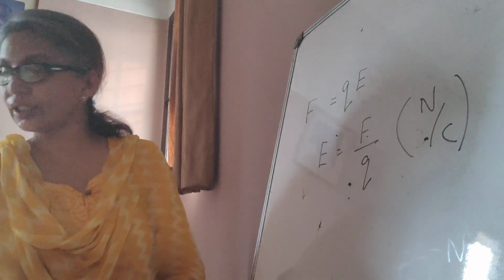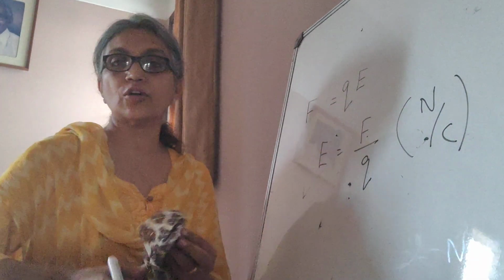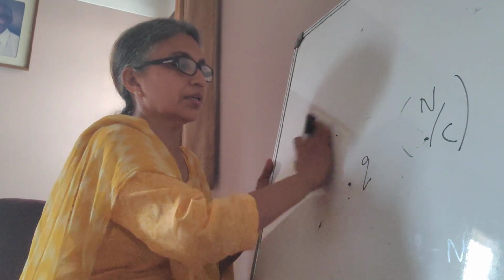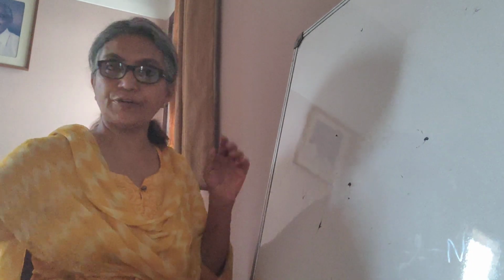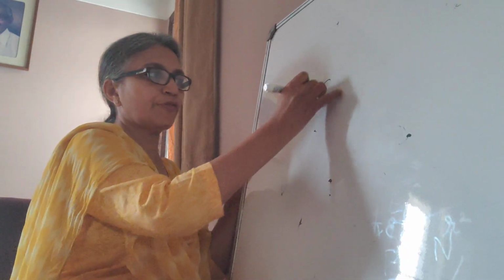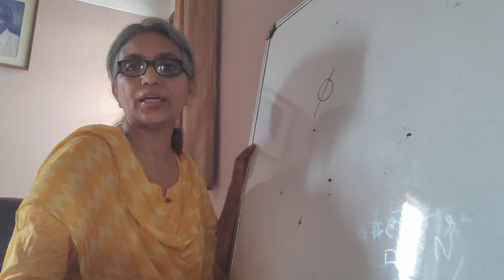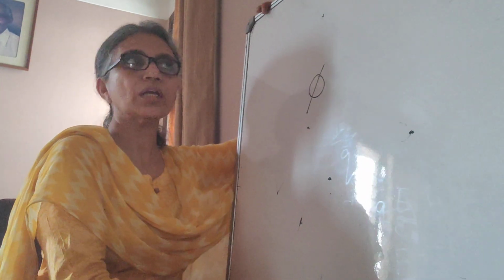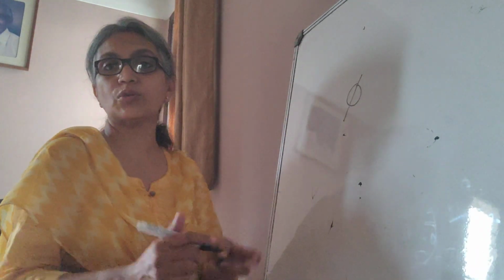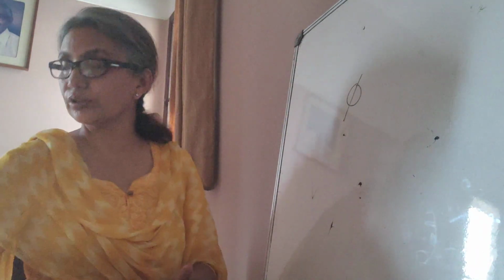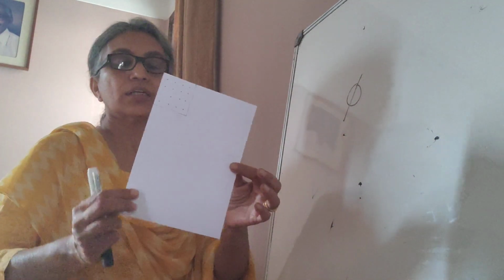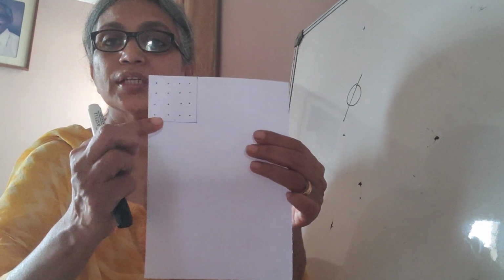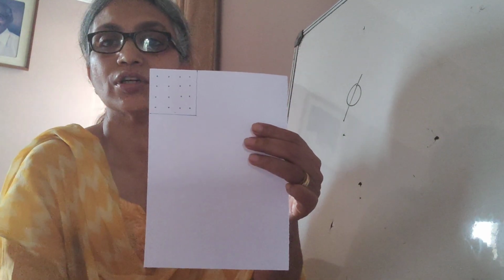If you look at page 3, you will see that the next topic is electric flux, denoted by phi. Electric flux is phi. Now, let me first explain to you what you mean by this electric flux before we go into the formula and all that. I just told you that if I take an area like this, the number of field lines passing through unit area is what you call the electric field.